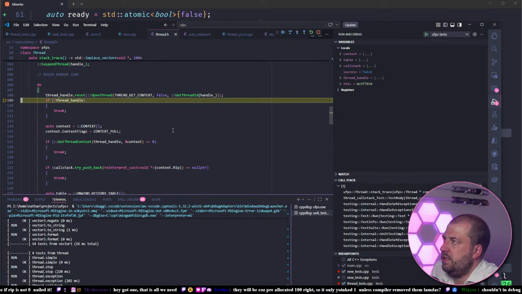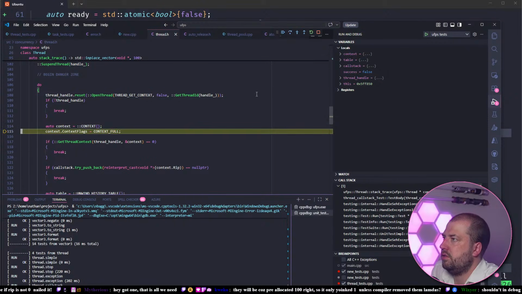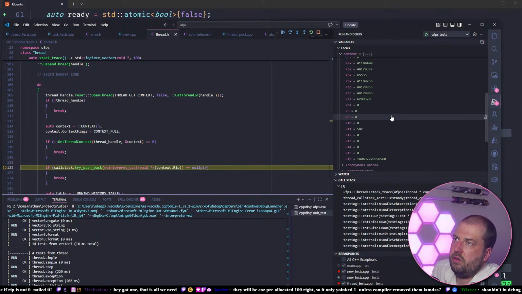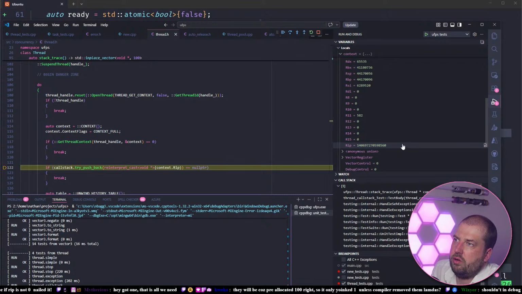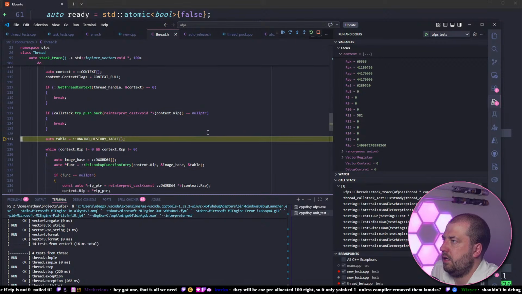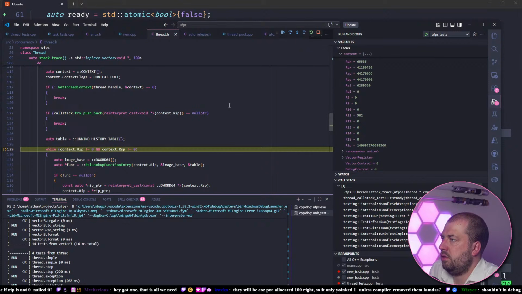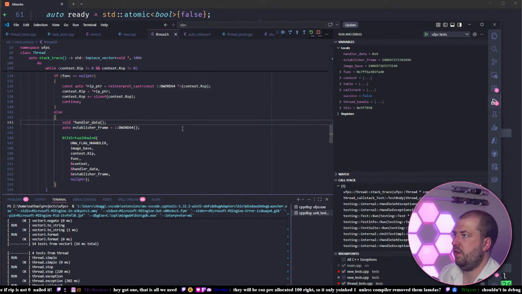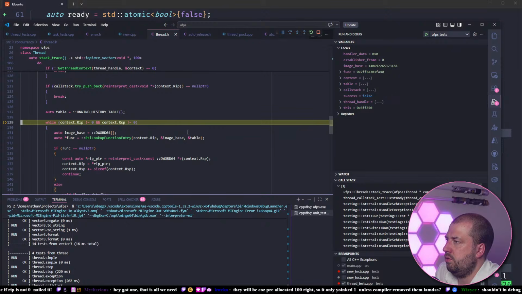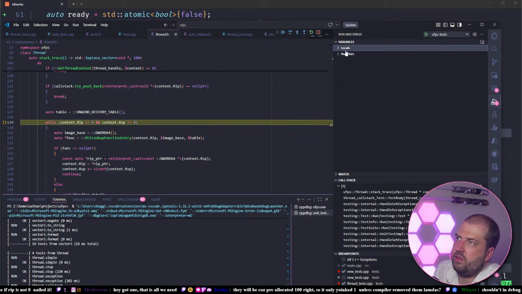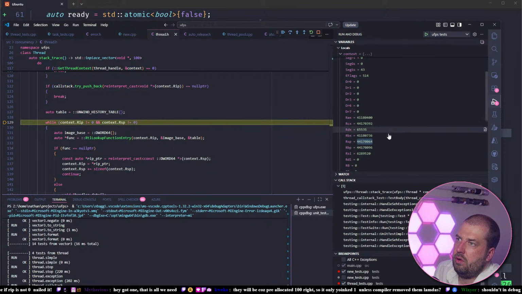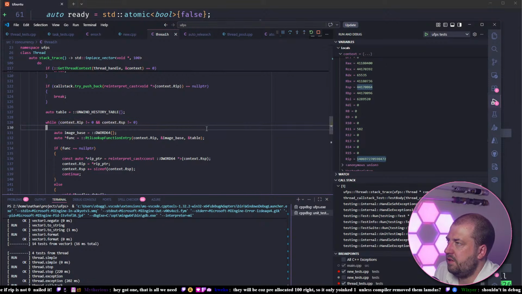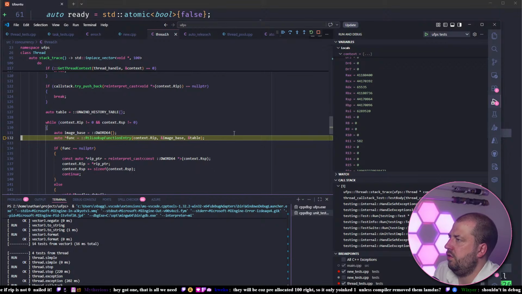All right, so we've suspended it. Got that. Got the context. So now we should see in context actual values, which is good. So RIP is this thing. So we push the first one back. We do that whilst we get the image base, get the function. It's not, so that's fine. So we do that, and then we do this. So context is now, RSP has been updated. RIP has been updated, so it should look up that function.